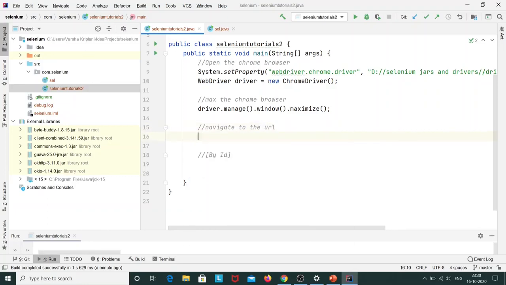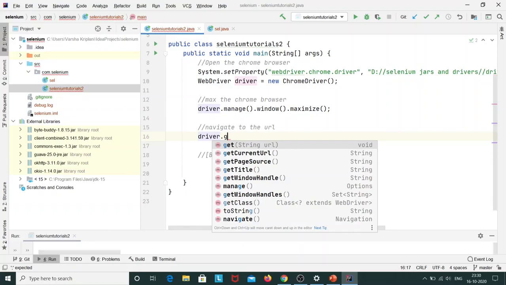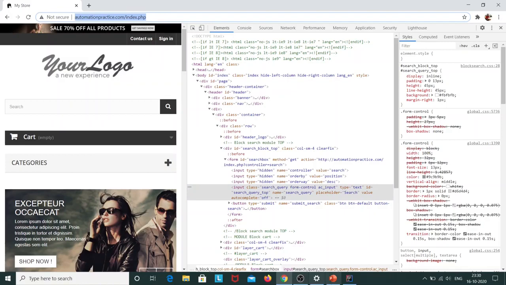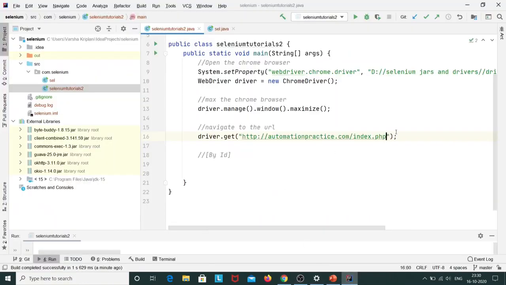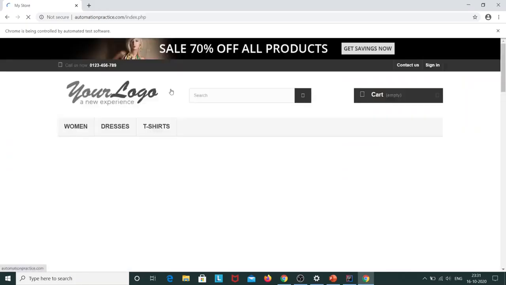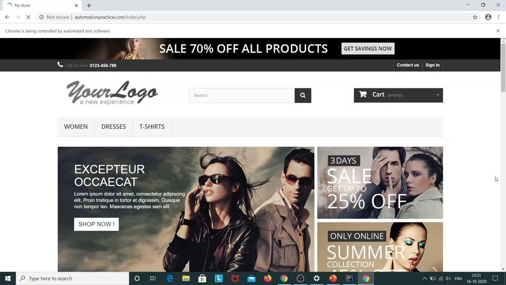We're going to write driver.get and enter this URL. So first we launch the Chrome browser, we maximize it, then we navigate it to the URL. Let's check it first. The Chrome browser is launched, maximized, and it is navigated to this URL. So I'll just close this.